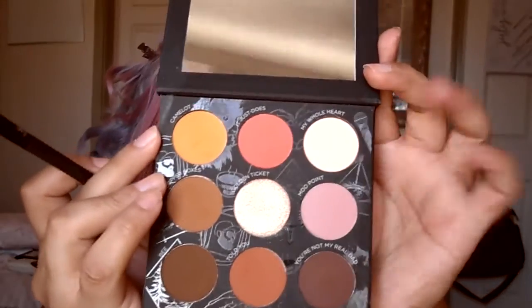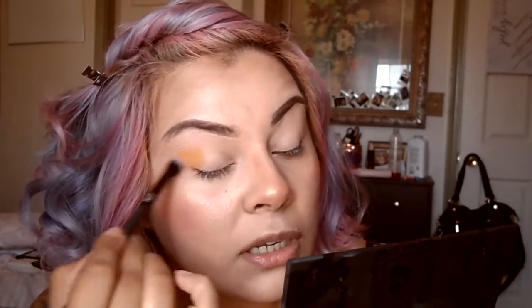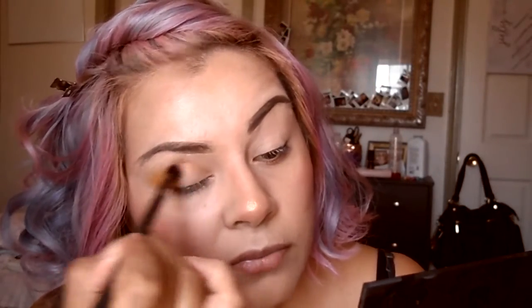Now I'm going to go with Camelot, which is a nice yellow. Combined with the peachy cream base, this golden yellow is really pretty. It's a fall golden yellow — very pigmented. I'm putting it all over my lid but skipping the center, because I feel that keeping the center clear makes my eyes look bigger.